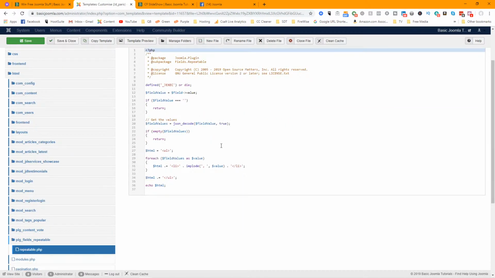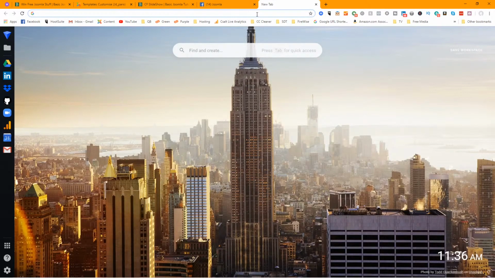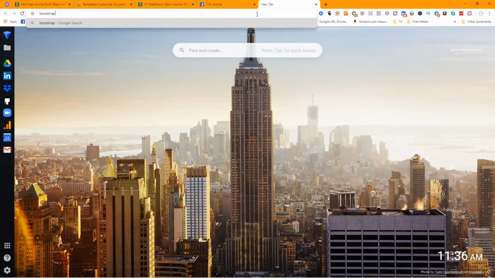So here on my screen, I'm right back into, well, that's how it works, you see people doing little bits of this or that or showing how they do things, and it all starts to fit together. All right, so here I am doing the repeatable field plugin override. And this is where Vinny was putting in the HTML. So why don't we go up here, I have this code somewhere, but let's look at Bootstrap for slideshow. Let's see what code they have. See if we can figure this out together.